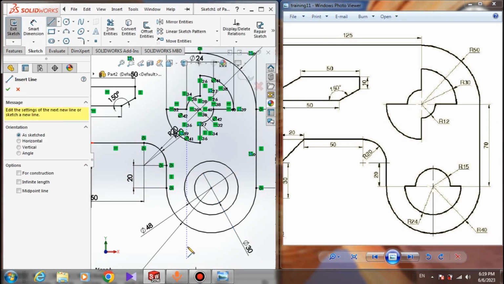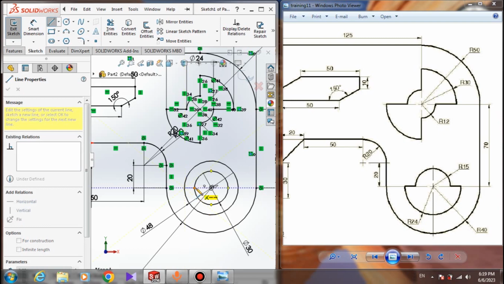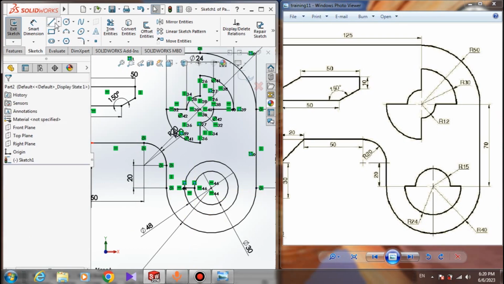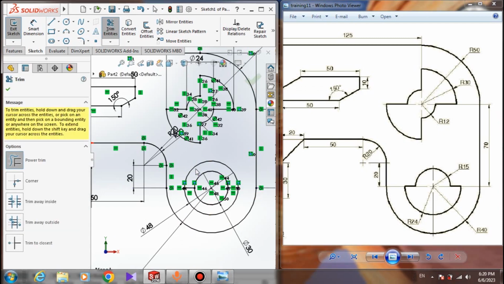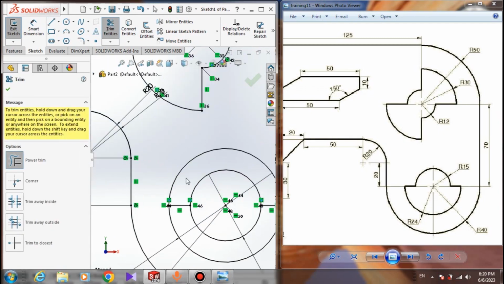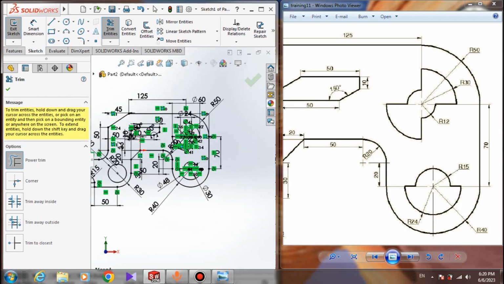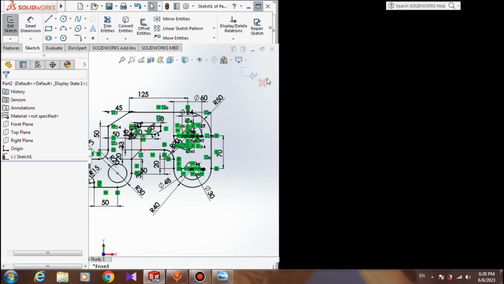Now we have to draw the lines. So here I connect the point here to this point, and I connect this point to this point. And here I trim the entities. So here I trim this arc and the arc here. Now it's perfect. And successfully we have drawn our sketch.